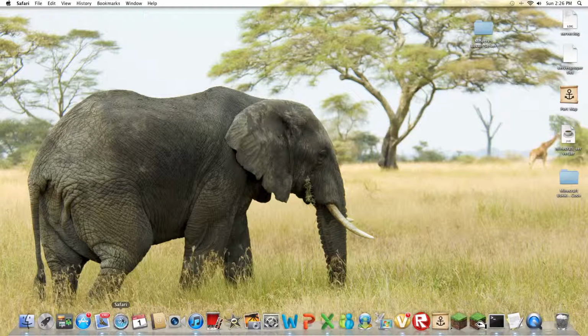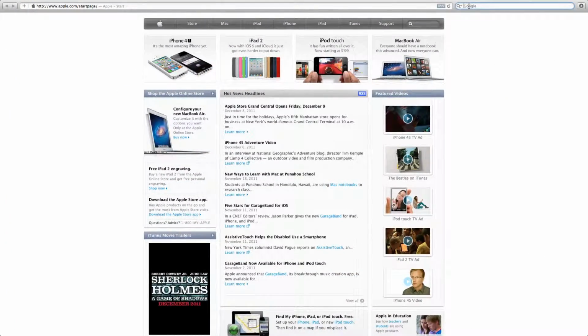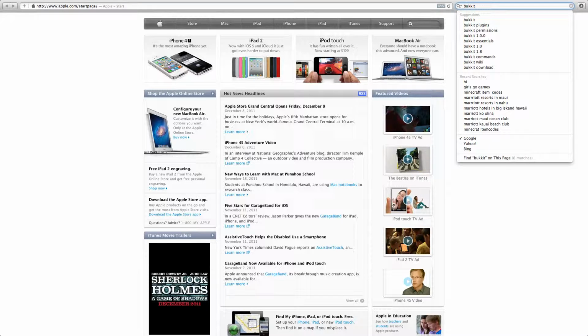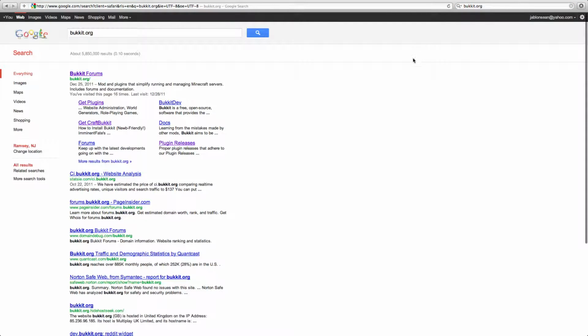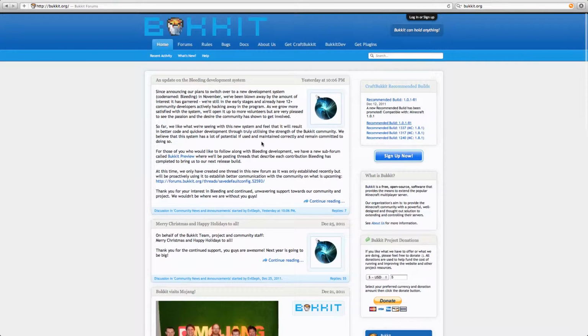First, you want to open up the browser. I have to make it full screen for some reason. And you're going to type bukkit.org, and click enter. Then click on Bukkit Forums. Now you should come to this screen, and there's going to be a thing in the upper right hand corner that says recommended build. You should have version 1.1, so you don't really want to get the one that's for 1.8, because it might not work. So I'm just going to get the 1.1. I'm going to download it, just for this tutorial.